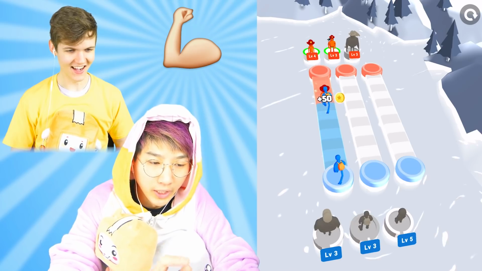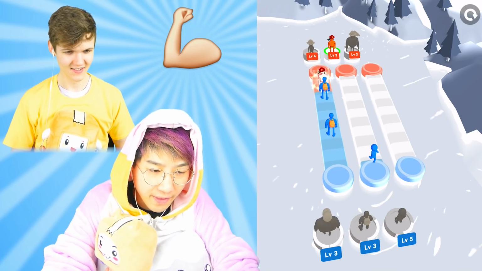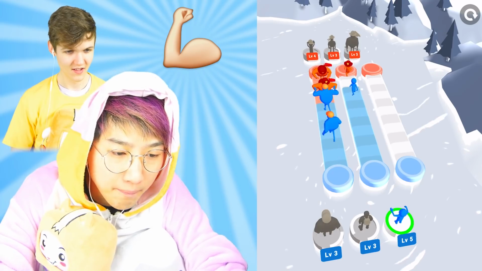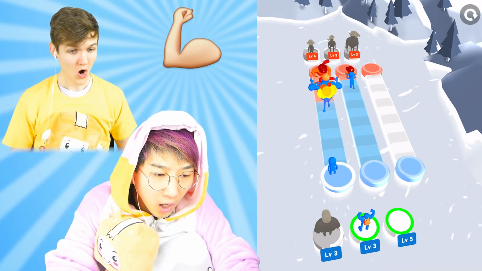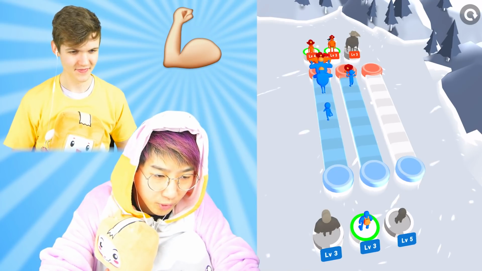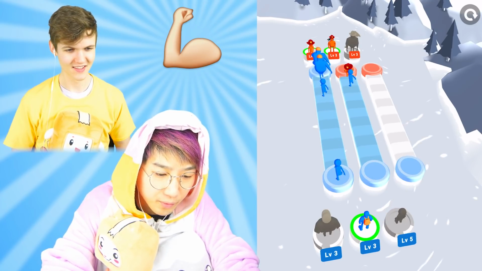So I go little, then I put the backpack. And then if I get two backpacks, I put the thick guy. And then I win in that lane. No, I'm not winning. Oh, yes, I am. Push. Yes. Nice. Come on. Put another little guy, and then put a backpack.